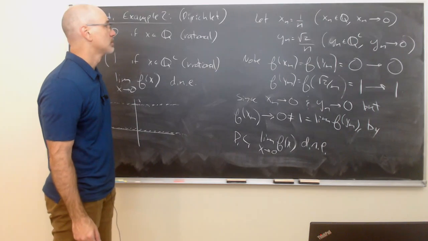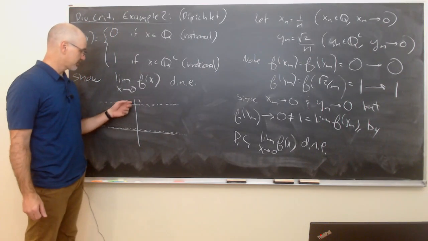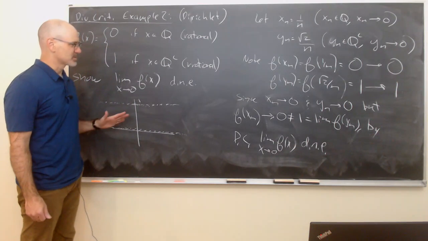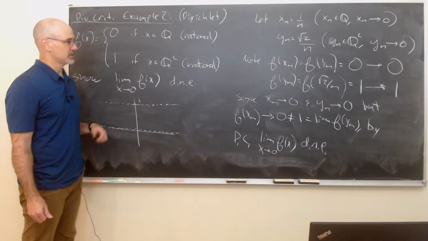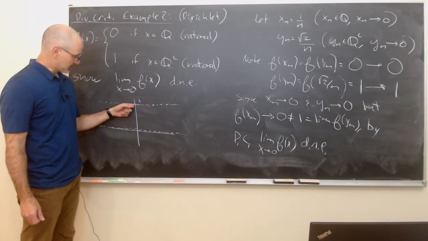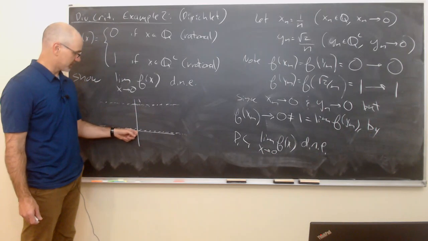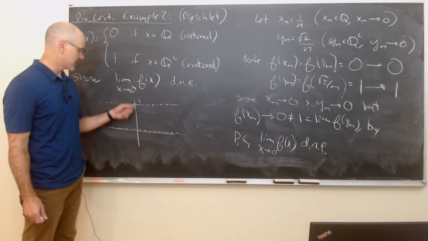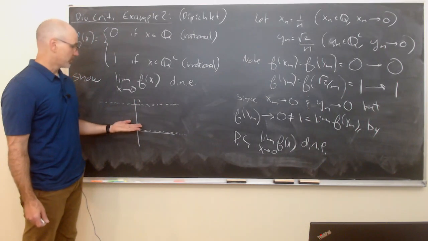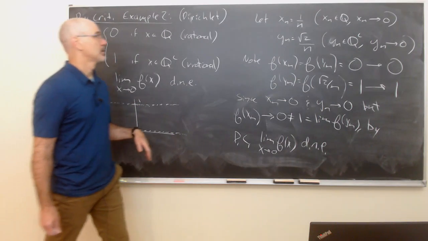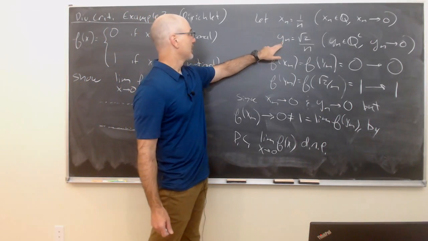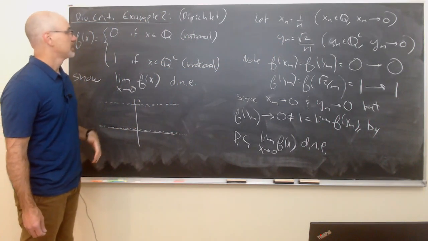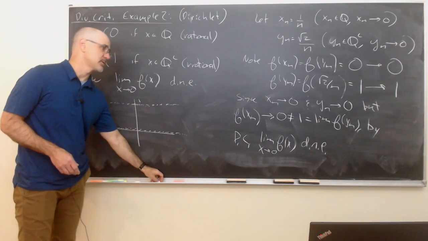Okay, so it's a sort of bizarre looking function, and we're going to use this to create other bizarre looking examples. But this is kind of a model for how you would show a limit of one of those doesn't exist. You can look at the graph and see that no matter how close we get to 0, we'll have some points at 0 and some jump up at 1, and there's no way we can avoid that. And then what we see graphically and intuitively is confirmed by a suitable choice for the two sequences that give two different limits under f. So the divergence criterion guarantees that we don't have a limit there.